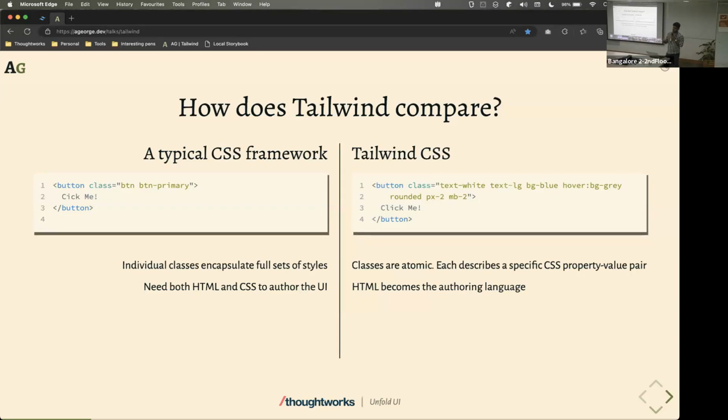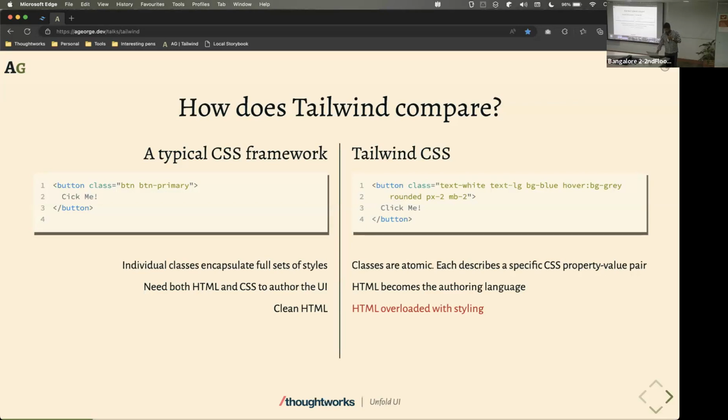with Bootstrap or something like that, you need both the CSS and the HTML to author your design, right? So when you're writing the styles, you need both of them. But with Tailwind, technically speaking, you can just author everything through HTML. It might look ugly with a lot of classes, but technically that is the capability it provides you. Now, of course, what that means is HTML is overloaded with a lot of styling. The machine doesn't have a problem with that. Browsers are pretty optimized for it. It can treat 100 different classes on the class property. It's bad for humans. We'll talk about how to mitigate all of that.